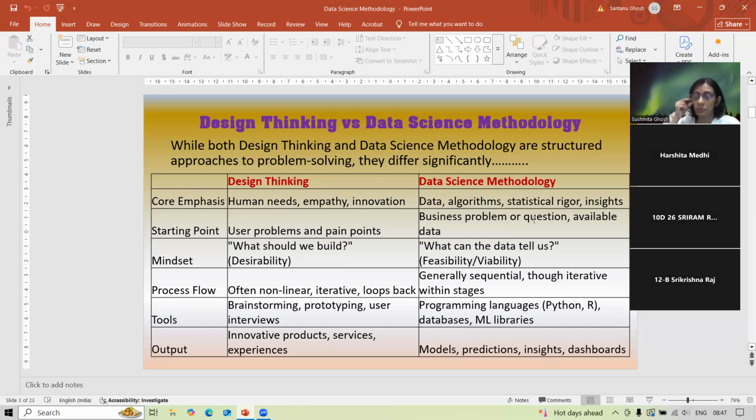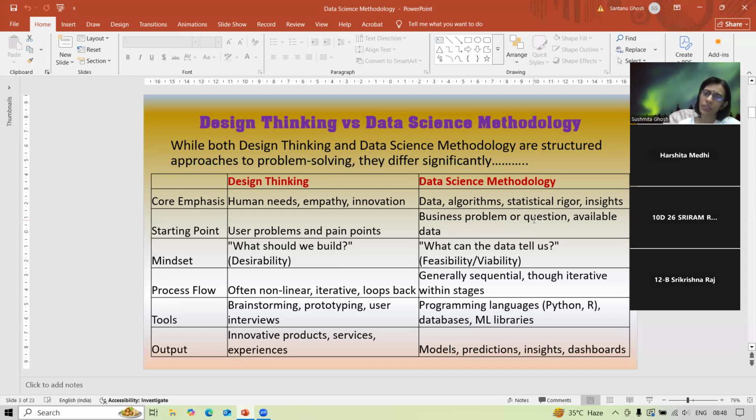Now, I've tried to categorize it as much as possible, though the book doesn't talk about that. But I thought that this is important for you to know why we are starting another one, right? Because then only you can justify it. So taking up the core points here, we say that design thinking's main focus was human needs. So we would start from that empathy map, where we are seeing what he's thinking, what he's doing. Everything is separated out and we plug into his shoes, as we say. We go into his shoes and try to see what the problem is, what the user situation is, and I try to analyze it in all directions.